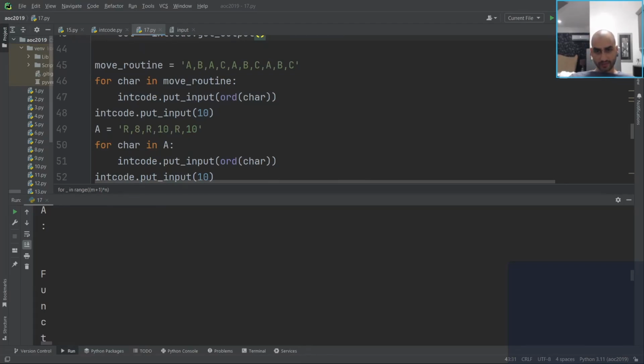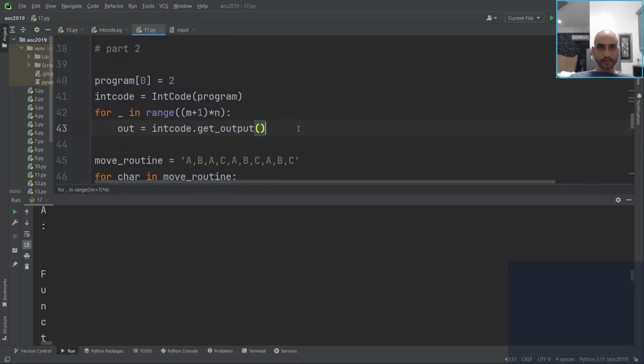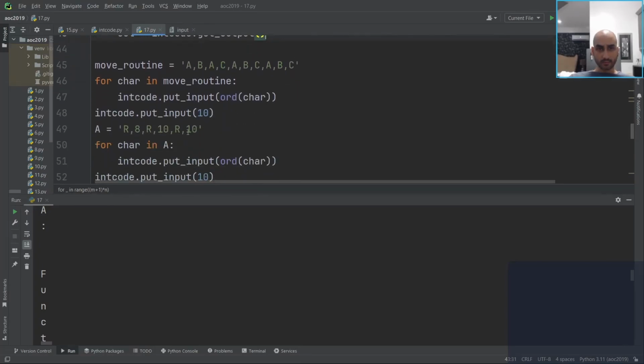Alright, is the format correct for these? So we put 10 after each one. So we do that, then we put 10.